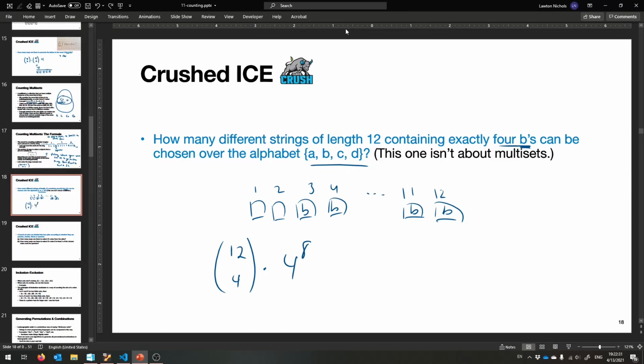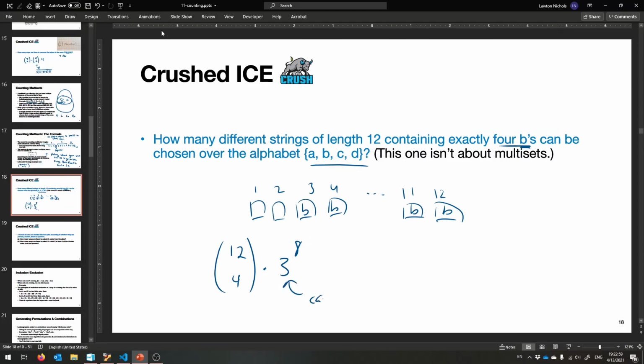And this is where it's incorrect. It's not 4 here, because that 4 includes B's. It's the size of the set including B's. So that might mean you'll put some more B's over here. We don't like that. You can only choose for the rest of this string among the 3 other characters, A, C, and D. And you've got to pick 8 of them. Okay? That's how it works.